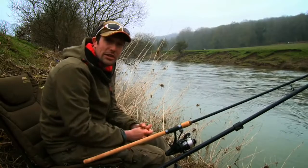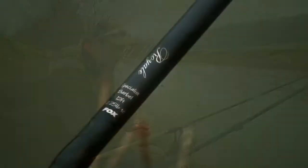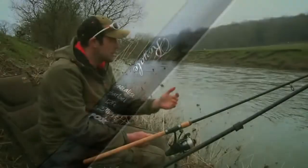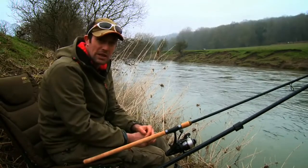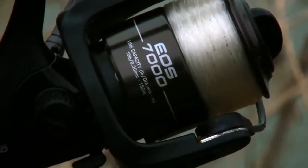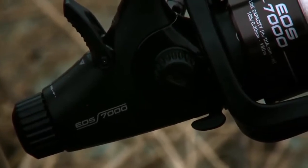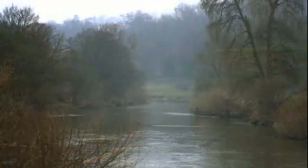We had a little look earlier on at the tackle that Adrian was using. I've gone for the Royale Specialist Barbel Rod, and in this case I've gone for a 12-foot model. Now the reason that I've done that is we're fishing a fairly large river here, and having a little bit more of the line out the water can actually help. On a smaller water I'll go down to an 11-foot rod. Now they're absolutely perfectly twinned with the 7000 EOS reel. And what I like about this is obviously it's got a free spool facility, which makes it absolutely perfect for the violent bites that you often encounter when fishing for barbel.